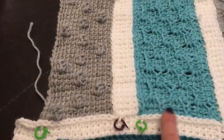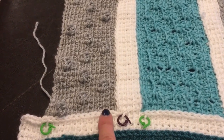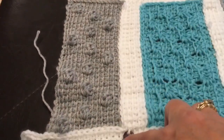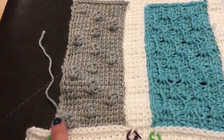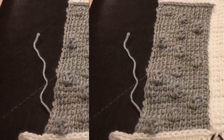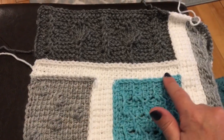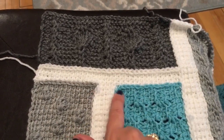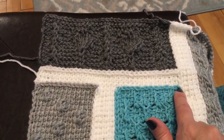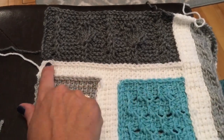So when we've completed this block here, we want to join at our last marker and pick up the 13 loops across, making the connection for 15 loops on our hook, and we'll work the 27 rows for this block. Just following the chart carefully and working these bobble stitches as we practiced on our swatch as they come up. Then you'll do the bind off row as well, join in back, pick up the 30 loops across, remembering not to pick up the border loops on either of these blocks. 30 loops, and you'll have 32 loops on your hook once you've made the connection. Work the three rows of the horizontal line and a bind off row.